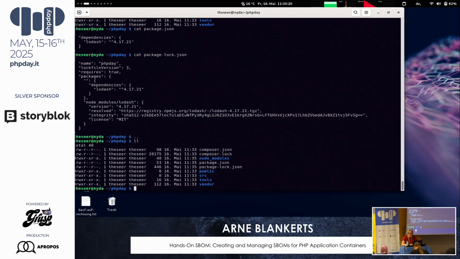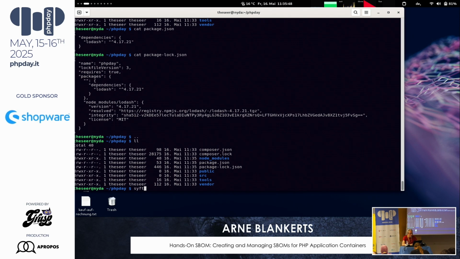So now we have a few things installed, and in general, we need some container, I guess, to actually run this. So we could use a standard PHP container. And given that we do not necessarily want to do any kind of really complicated thing, let's just use the standard one and directly create an SBOM for the container.